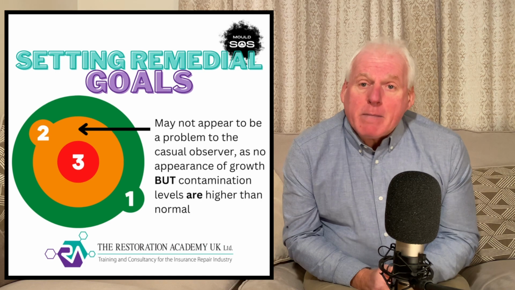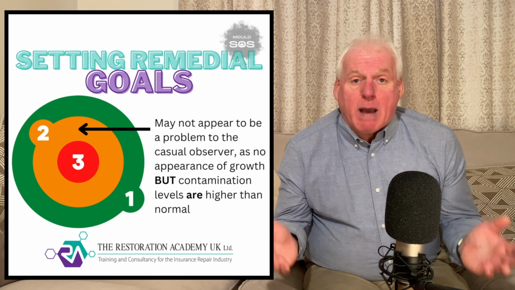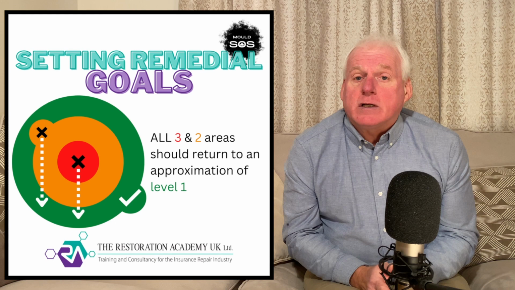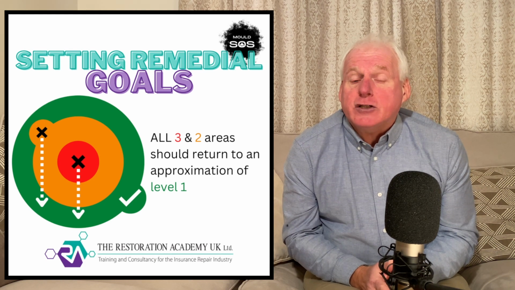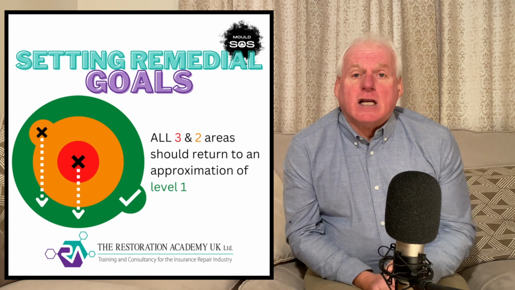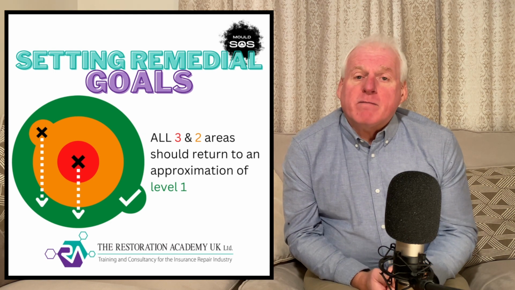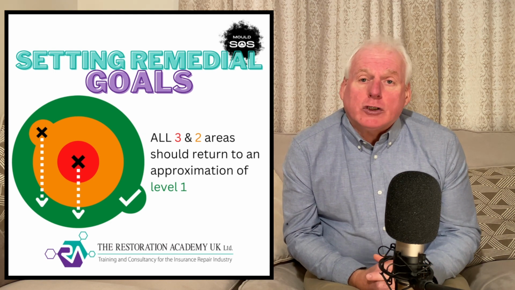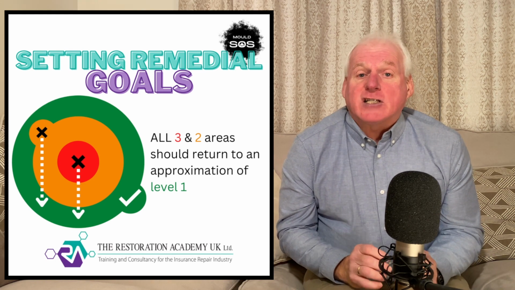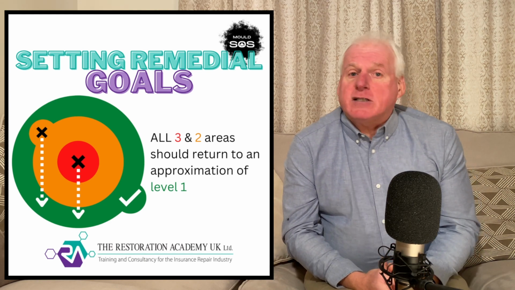The solution for some people will be to deal with the environment that is in condition 3, because they can either see the mould or they can smell it. Correct mould remediation is about returning an affected indoor environment to condition 1, regardless of whether it was in condition 3 or 2. This is supported by both the S520 and PAS 64, although using different forms of words. This standard of work would typically only be achieved by trained personnel, and the results of their work should be measured at the end of a project to confirm that an acceptable approximation to condition 1 has actually been achieved. Once again, this is supported by both the S520 and PAS 64.